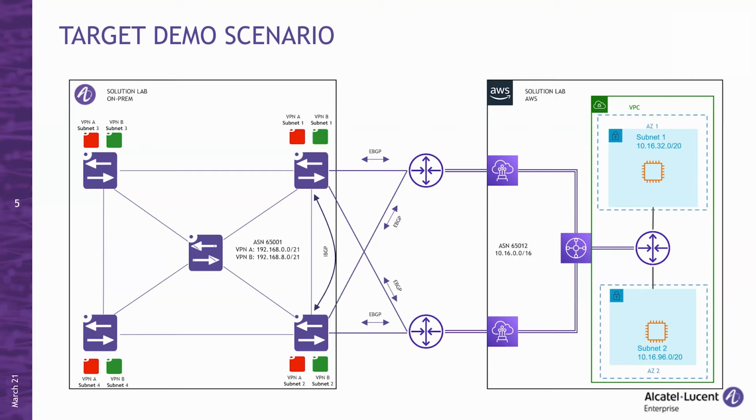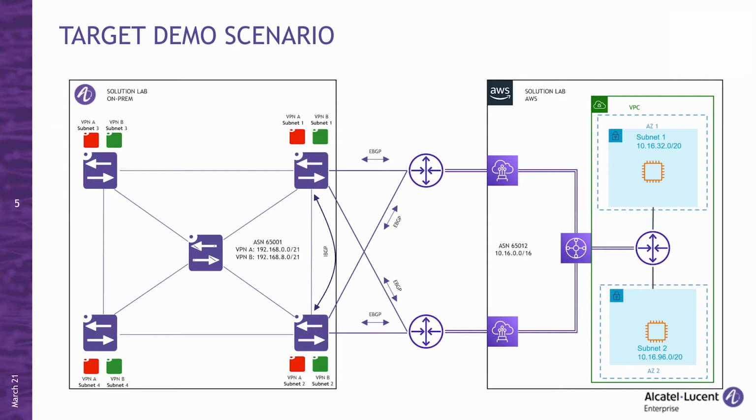Subnet 1 is on availability zone A, and subnet 2 is on availability zone B. An availability zone is a data center facility. They're called availability zones because even though they are in the same geographical region, which in this example is US East 1 in North Virginia, they are sufficiently far apart and have independent power and cooling, etc., so as to be independent, which means that deploying an application on two availability zones provides high availability.